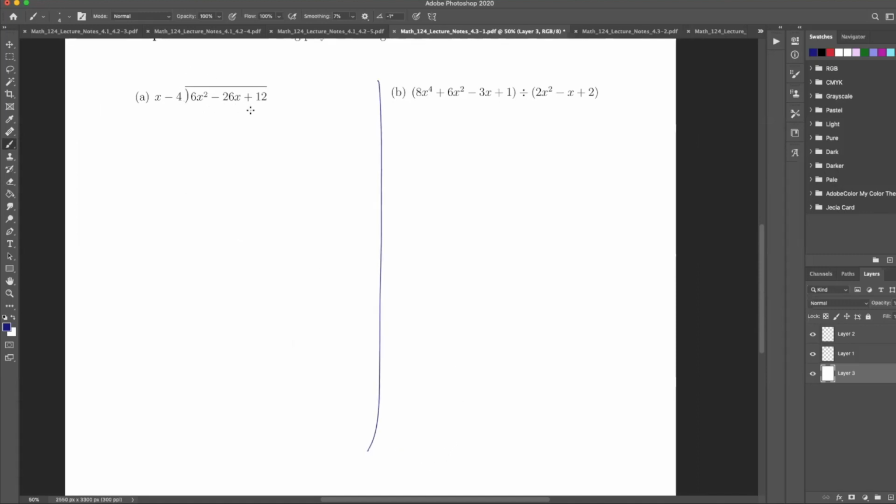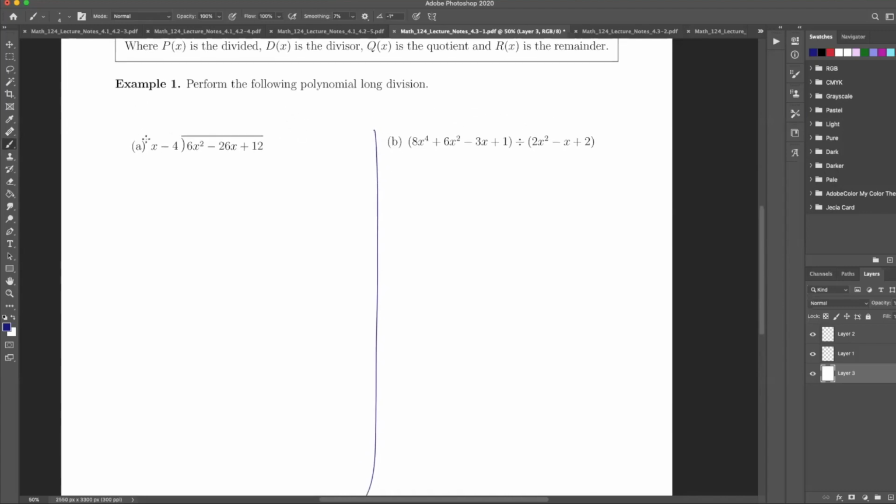All right, so here we have polynomial division. What you do here is you're going to try to figure out, I want to get rid of this term. That's what I want to do. And I have an x here. And so what must I multiply by this polynomial to get rid of this x? Here I want this and this to match. So what must I multiply this by? Well, the answer here is 6x.